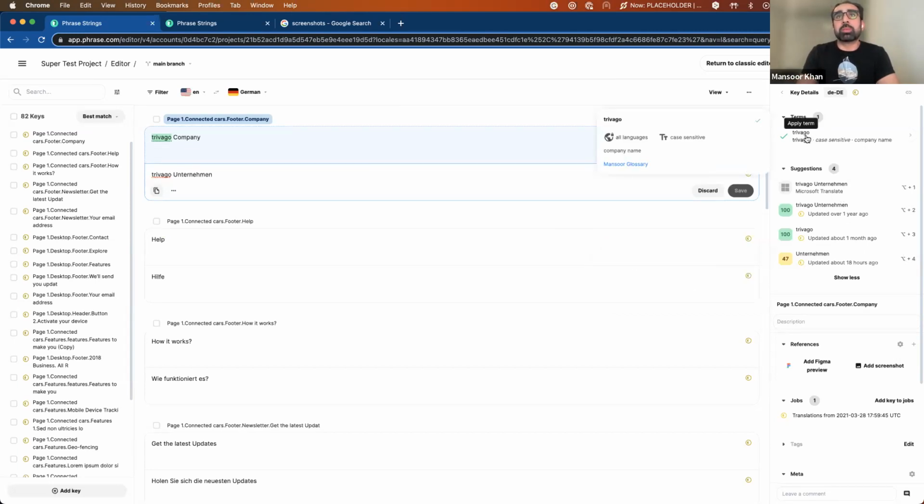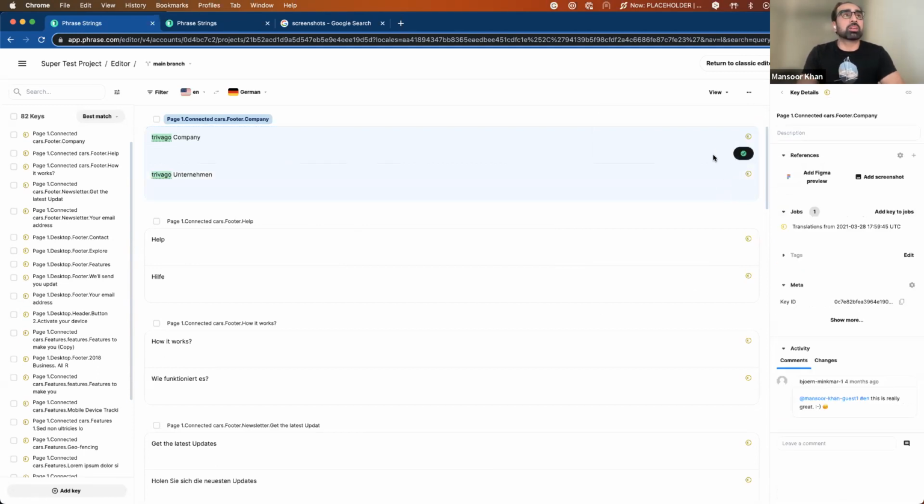And then you can see the term base, something that you can see it's being ticked, that it's checked. If I let go of it, then it tells me, okay, it's not applied. I can click on apply and then save so that my term base entries are also visible in green.